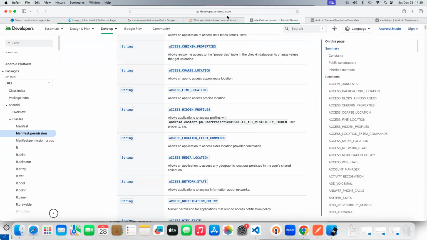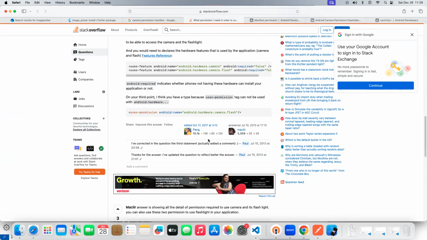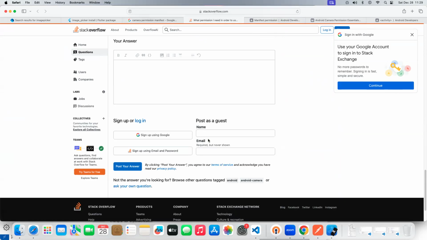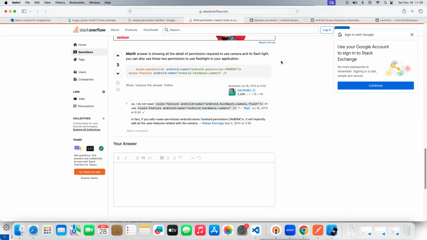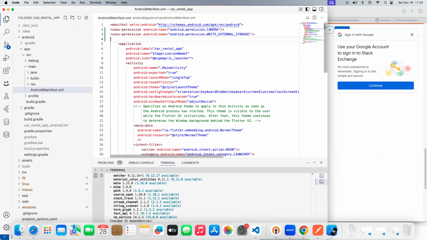This is the manifest. Go to the permission. I'll copy this camera permission. For now it is the camera, but I want both camera and gallery, right? So let's copy the camera for now. Go to the manifest and write it here. This is external storage, and we can add a gallery permission. Let's run this. This is only what we added in the Android manifest file.